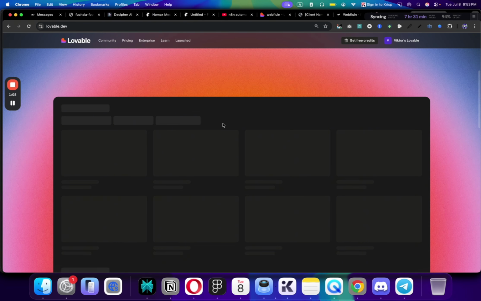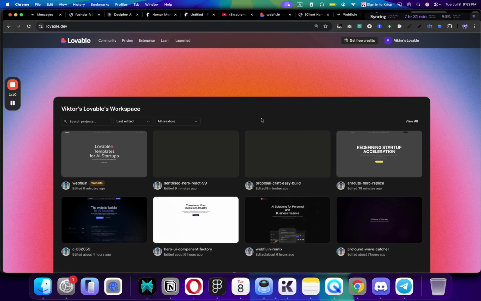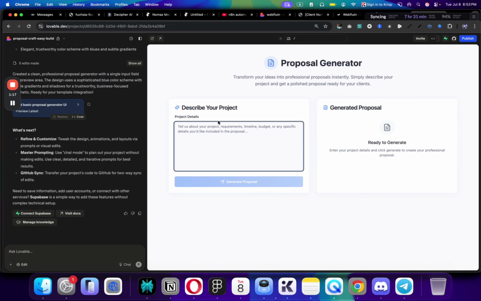In the interface, we're going to be using Lovable to create that UI where we can just set a little bit about the project. We can give it a little project detail description, and then it's going to generate the proposal, and you can download that proposal in PDF or HTML format and then send it to the client. And then in the backend, we're going to be using OpenAI's API. I'm going to show you how to connect that. It's not complicated, and you can do that within a few minutes inside of Lovable here. And yeah, without further ado, let's dive into this video.